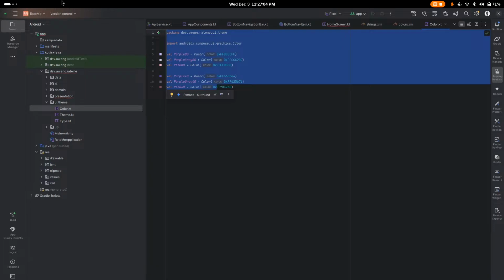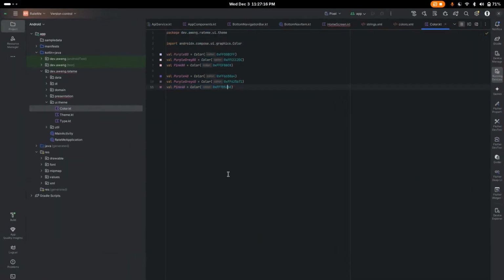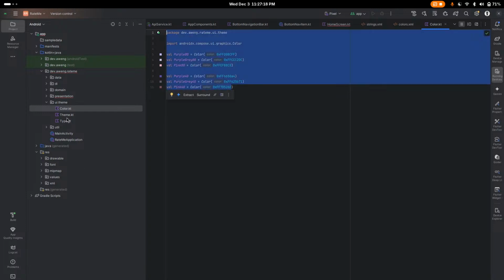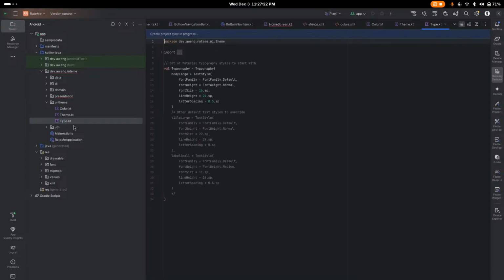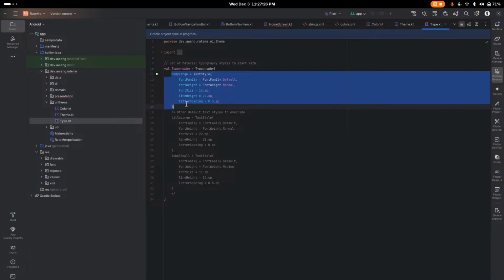All right, so we can see all our colors, where we have everything about our color, and then we can see our theme over here. In our theme we can see body, large, title.